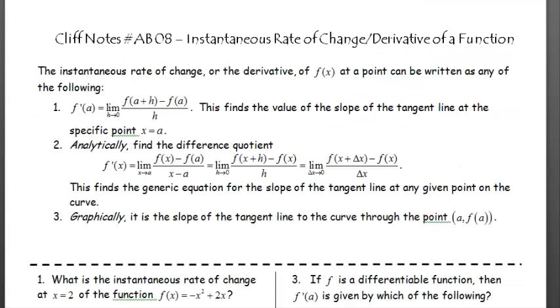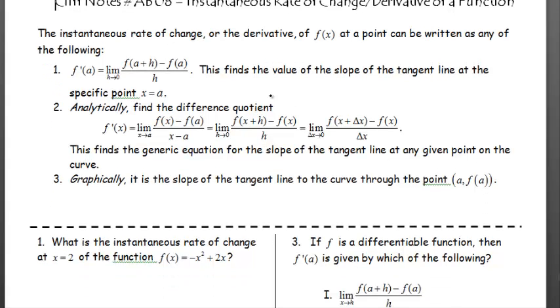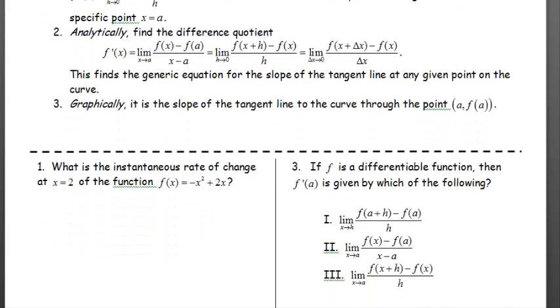All right, and so the last part in this video, or page in this video, is the instantaneous rate of change, or as we've come to know it, IROC. Okay, the rate of change at a particular moment in time, at a specific location. Here's just the background. You might want to revisit that. Let's look at question number 1.